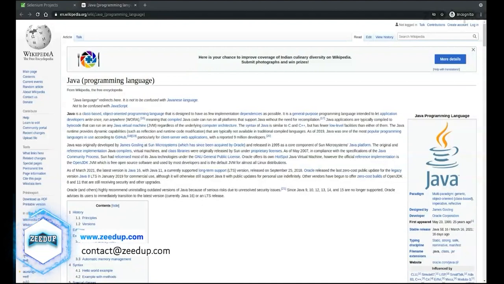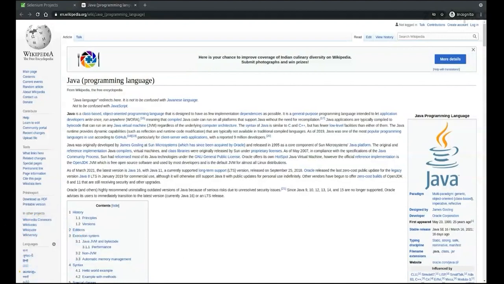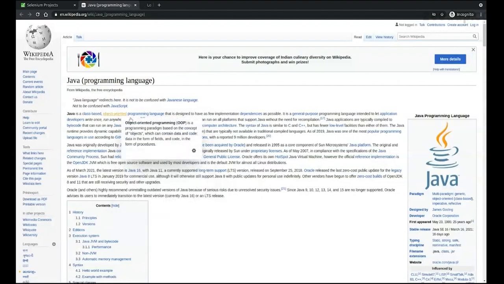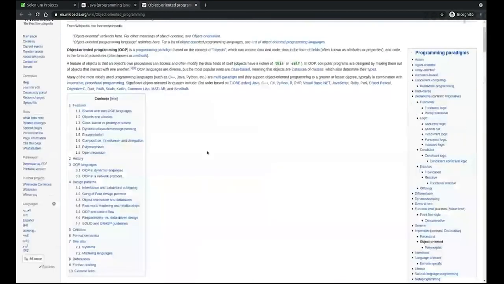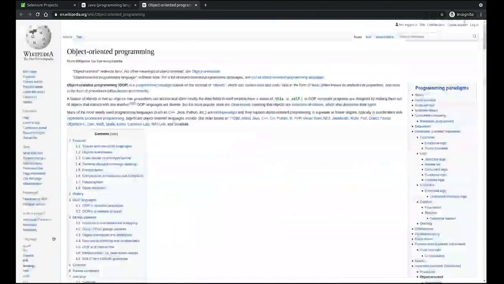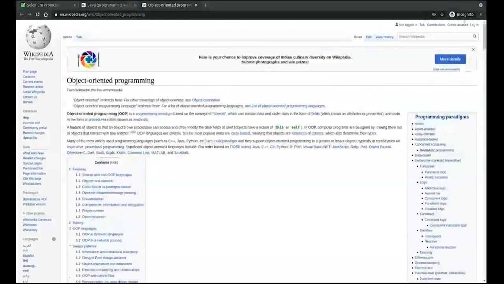The first step of object-oriented programming is to collect all the objects a programmer wants to manipulate and identify how they relate to each other. If you want to learn about object-oriented programming, as you can see, I am just going to open this. So this is everything about object-oriented programming. I will not get into the nitty-gritties, but yes, an overview is definitely required for this. The first step is to collect all the objects a programmer wants to manipulate and identify how they relate to each other. This exercise is often known as data modeling.